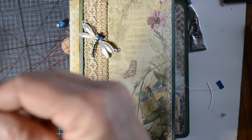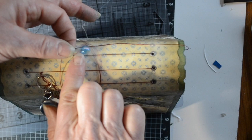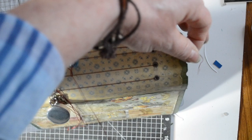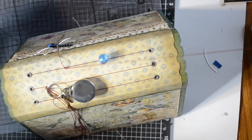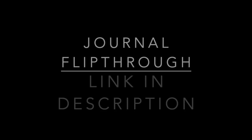I really enjoyed making this book and I will probably make another one off of this pattern — I'll just make those changes that we talked about in the video. Questions, comments, anything — please leave them below. I truly appreciate your input and your questions and your visit to Scrappy Horses. I invite you to come on over again and watch the journal flip through, and I'll see you over at that video. Have a great week.